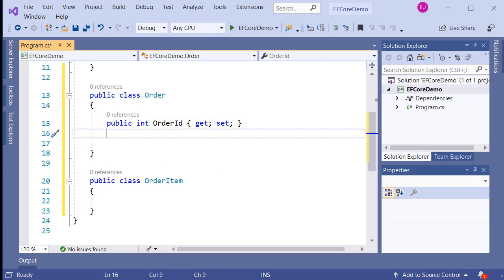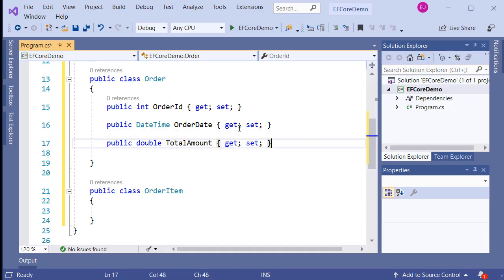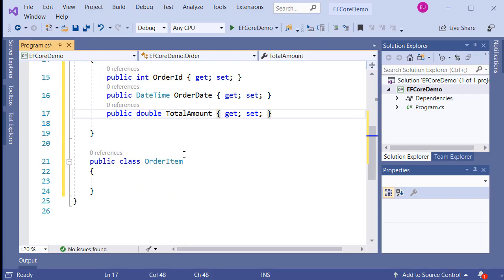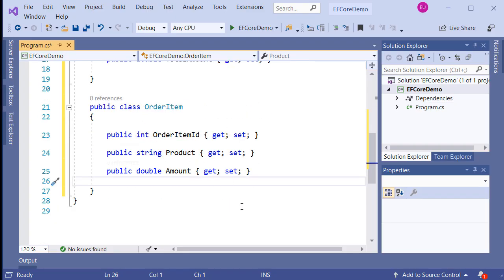And then I'm just going to add a couple of other properties here. I'm not going to type them out just for brevity's sake. All right, just an OrderDate of DateTime and a TotalAmount of type double. And then in the OrderItem, I'll just paste in a few other properties as well. Again, use the same convention that I used earlier with OrderItem appending ID, with the intent that this will be interpreted by convention to become the ID column for this order item table.